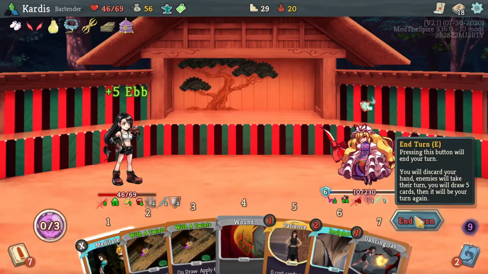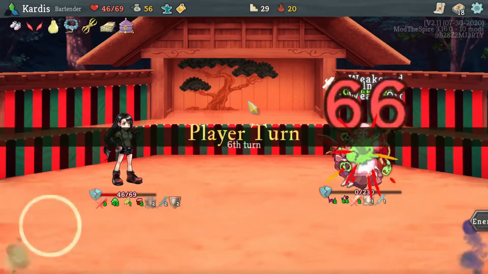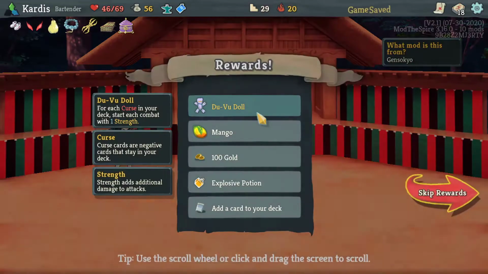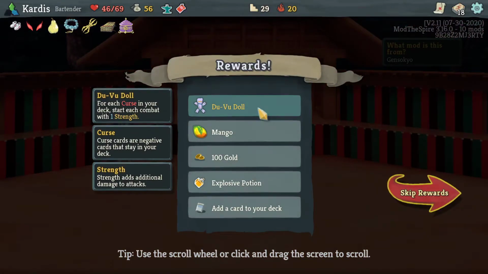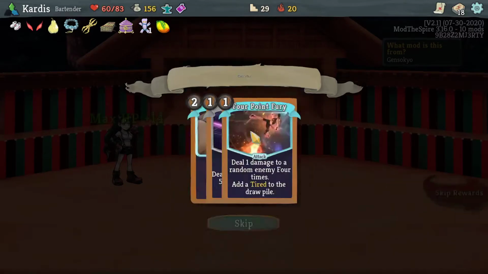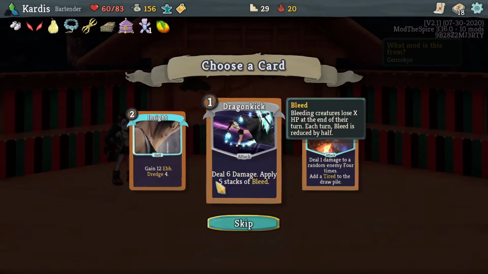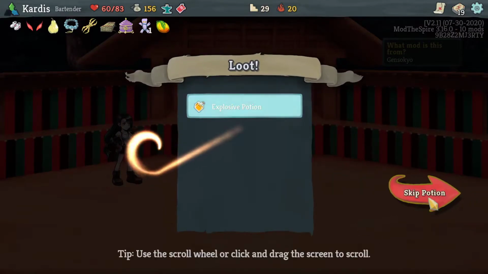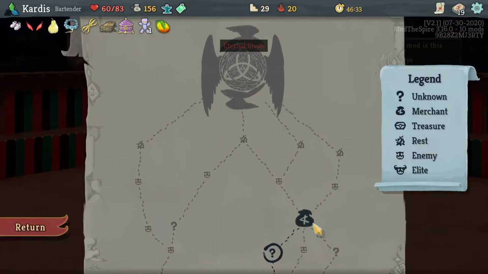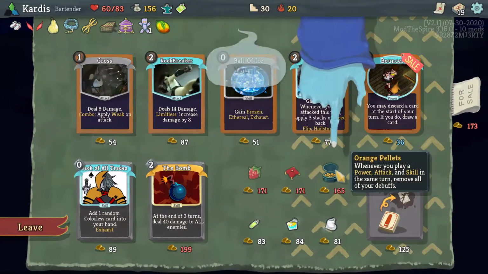Great. Alright, I'll take my 2 relics, please. Wow. Incredible. Duvu Doll. That's gonna give me a strength or 2. Mango. Explosive Potion. I don't really need... I think having another one of these would be really important. Yeah, I don't need that. I think I need the blocking a lot, though. So that's what we're gonna go for.